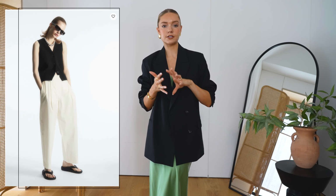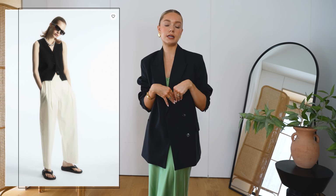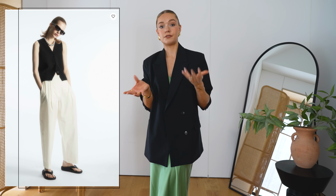Next are these pleated barrel leg twill chinos. So if you liked the style of the grey barrel legs at the beginning, then this is a slightly more relaxed summery version. I am such a big fan of this barrel shape. I think it's really flattering on most people actually. It cinches you in at the waist and just feels very comfortable and relaxed, and I love that it goes a bit tight around the ankles. It makes it easy to wear with lots of different styles of shoes as well.